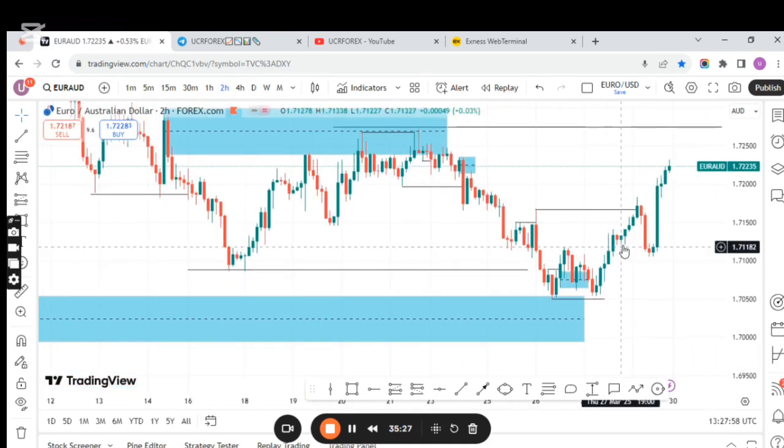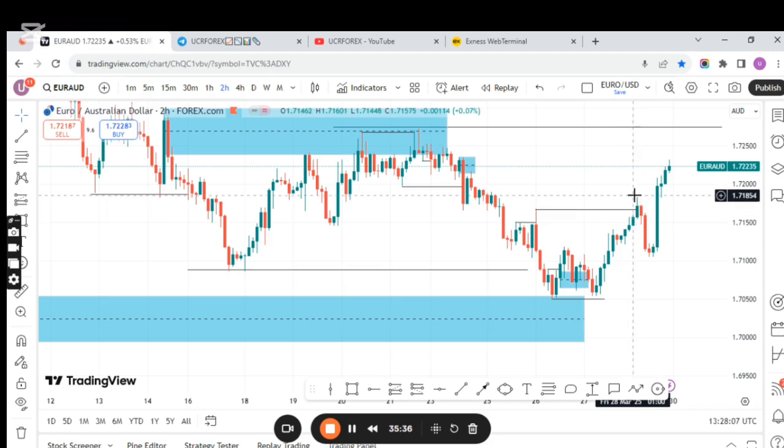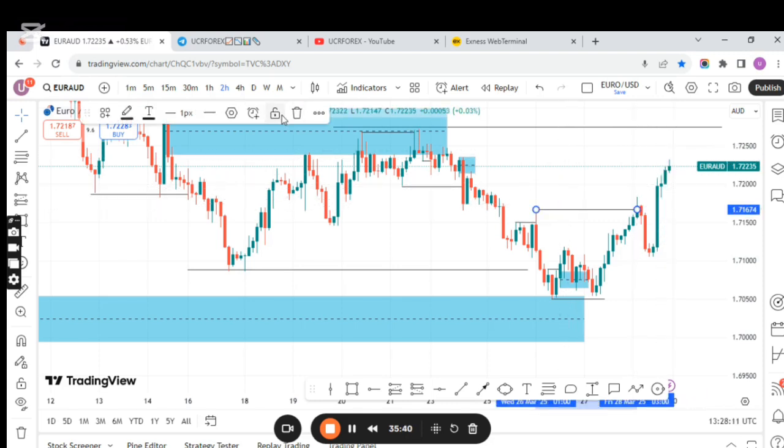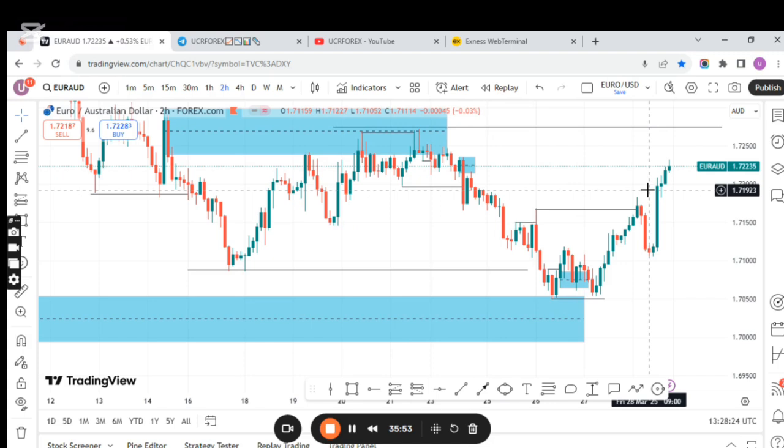2 hour time frame. Remember, we spotted an unmitigated level here on a 30 minutes time frame, thinking that the sales continue. All of a sudden, the market came, hit our stop loss, and now you can see the market pushing to the upside. This is a typical example of what I mean by trading range. Each time the market hits a stop loss on a trading range, it tells you that the overall trend or internal structure has switched from a bearish trend to a bullish trend. Are you getting me now?